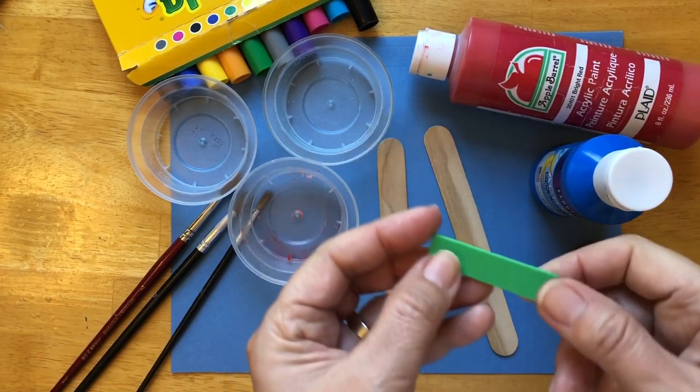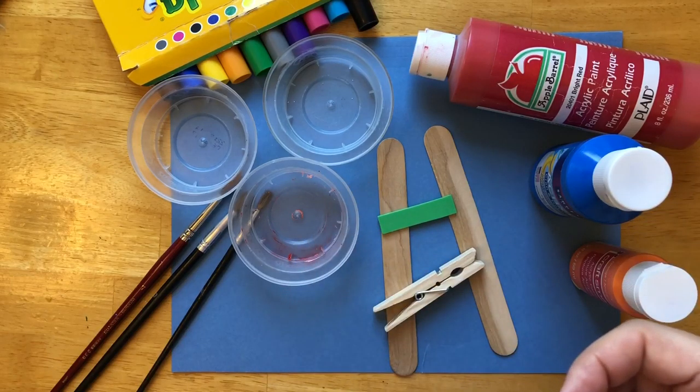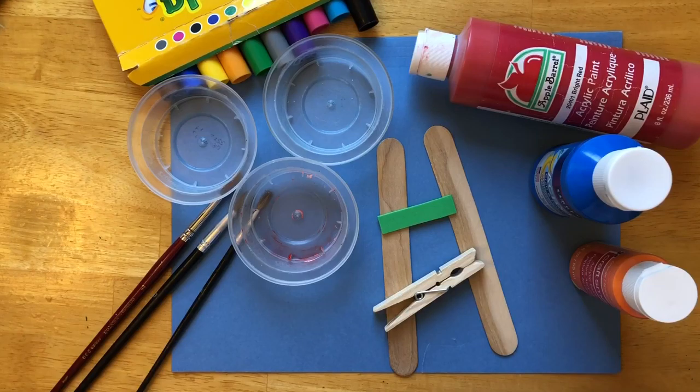And I cut this piece from foam. It's a long rectangle, but you can cut it from any material. You can cut it from paper, cardboard, and you can even use a piece of fabric.